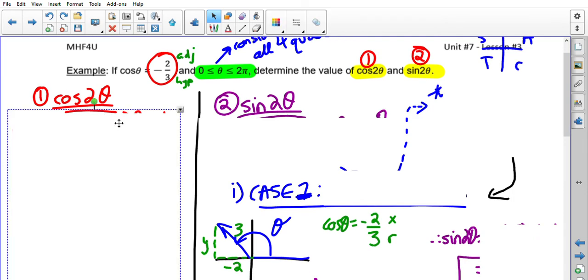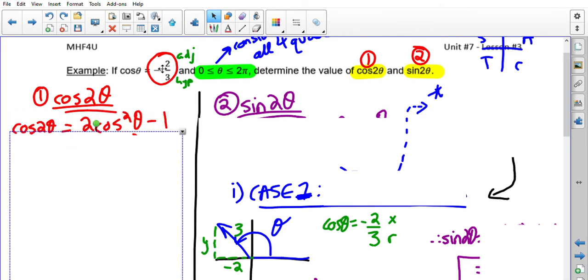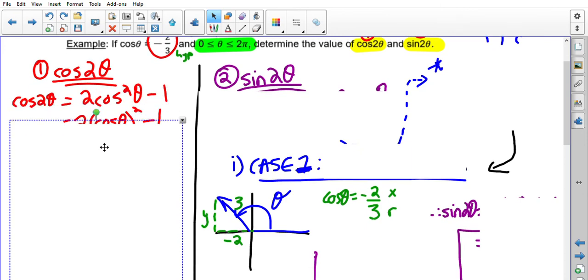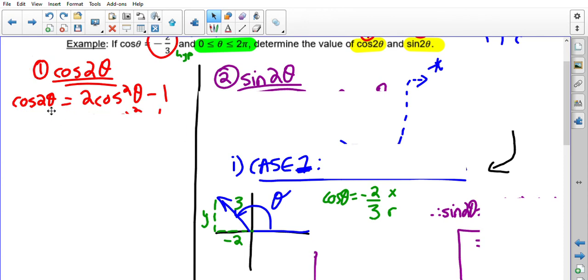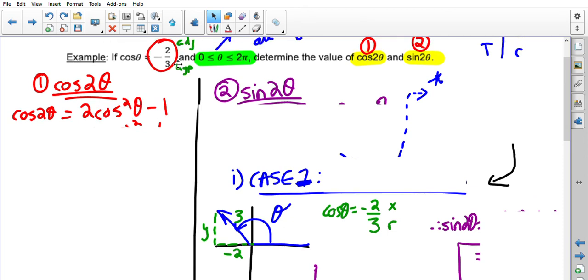Again, like I said, you can use any variation of the formula, but I am personally going to try to use the one that means I don't have to do as many calculations at this point. So I'm going to use the variation of cos 2 theta that only involves cos because I've been given cos theta. I'm going to use that it equals 2 cos squared theta minus 1, because then I can just sub in cos theta. The other two variations involve sine theta.